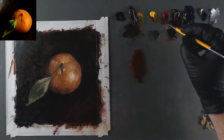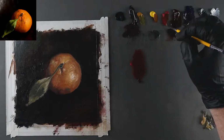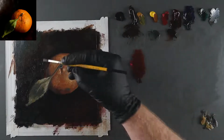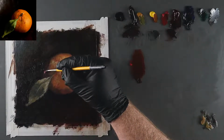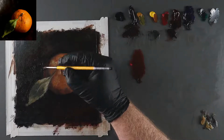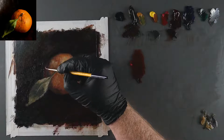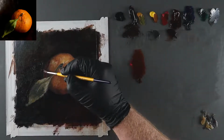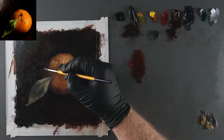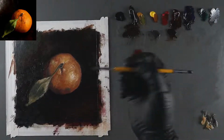It's close. I think I'm going to take just pure cad red now onto the brush and kind of work that into that edge. Doing some mixing on the palette itself, or on the painting itself, rather. Might take a couple passes, but we'll get there.